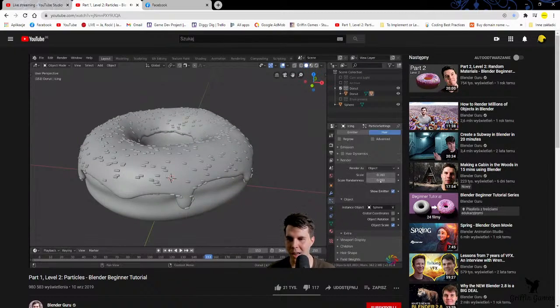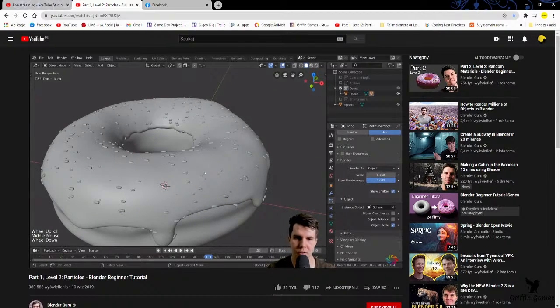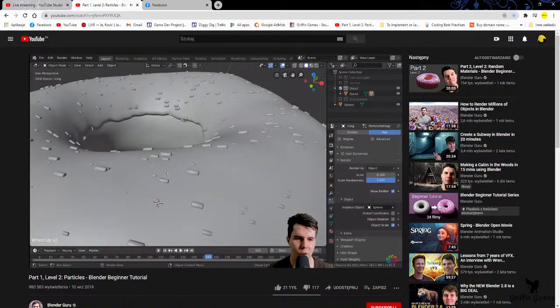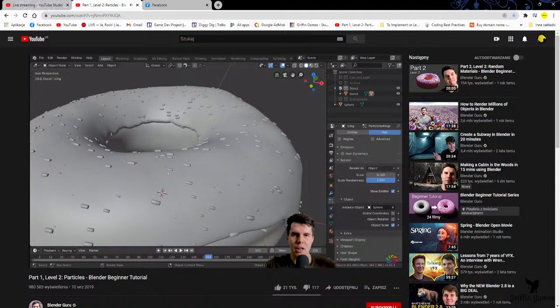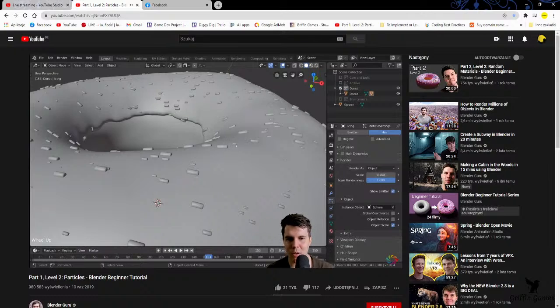Okay, so that's the scale. And then there's another setting here, scale randomness, which I normally would use. Because by the way, these particle settings and what I'm doing here, this is how you make rocks across a landscape. For that case, scale randomness is perfect because then you get rocks of different sizes. But it's not shrinking them along just one axis, it's scaling them. Sprinkles are all essentially the same thickness, so this setting actually doesn't work for us.